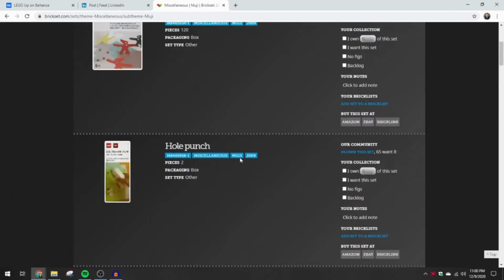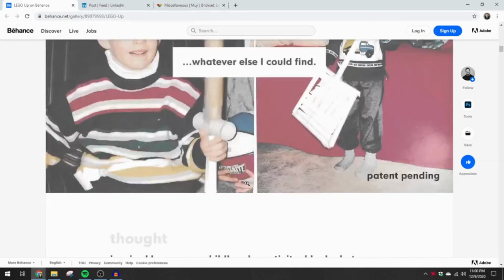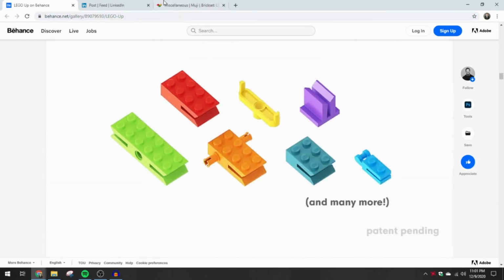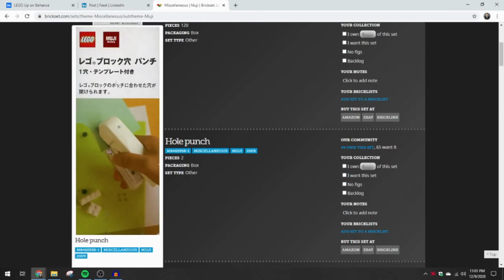But interesting to note that this is not a completely new direction if the Lego Group does release something like this, that there is already stuff out there very similar that's an official Lego product. So there was even this little 4-hole puncher deal that you could use to kind of make your own MUJI paper.